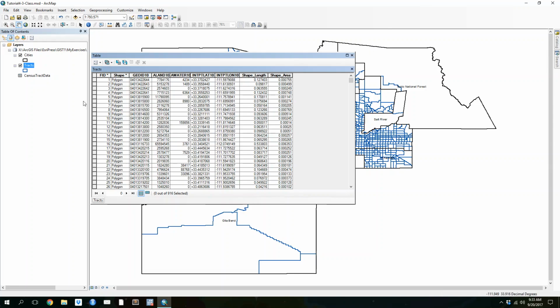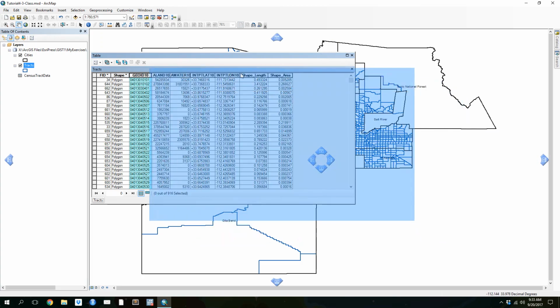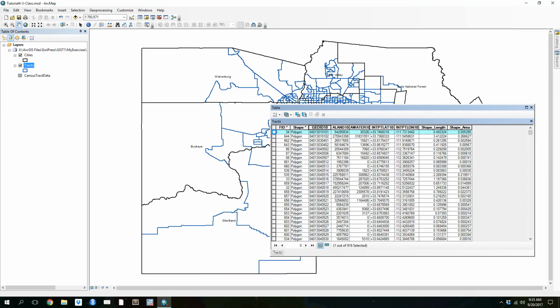Cool. So like I said, this GEOID10 is what we're interested in here. So what are these numbers? I just sorted ascending. What they are is, if we select one, boom, these are tracts. Each tract has its own unique code assigned by the Census Bureau, or at least, lots of different organizations will assign different codes, and so you just have to figure out which code you want.